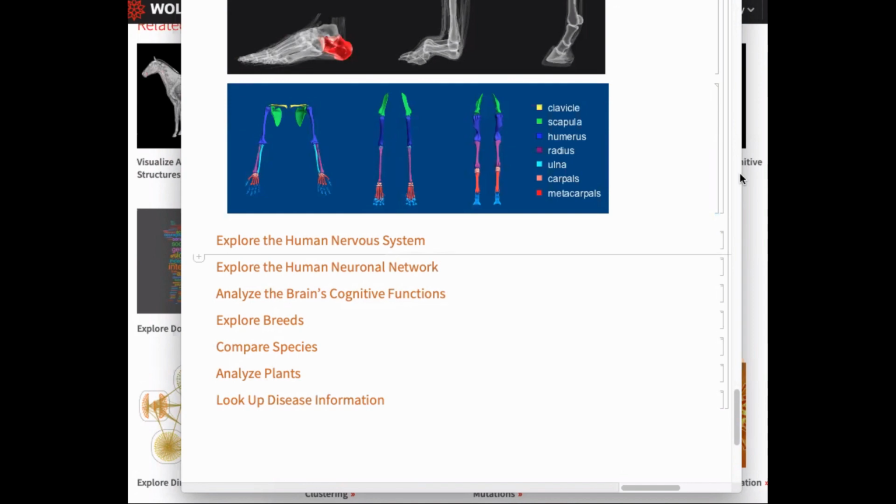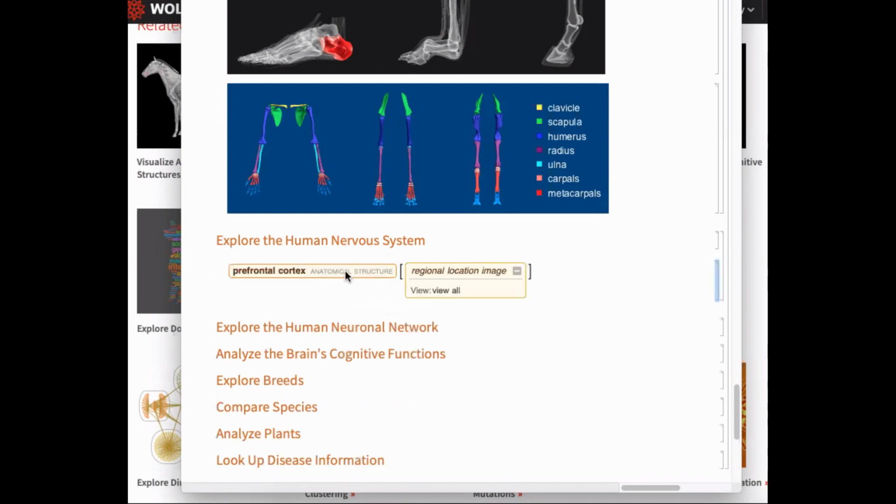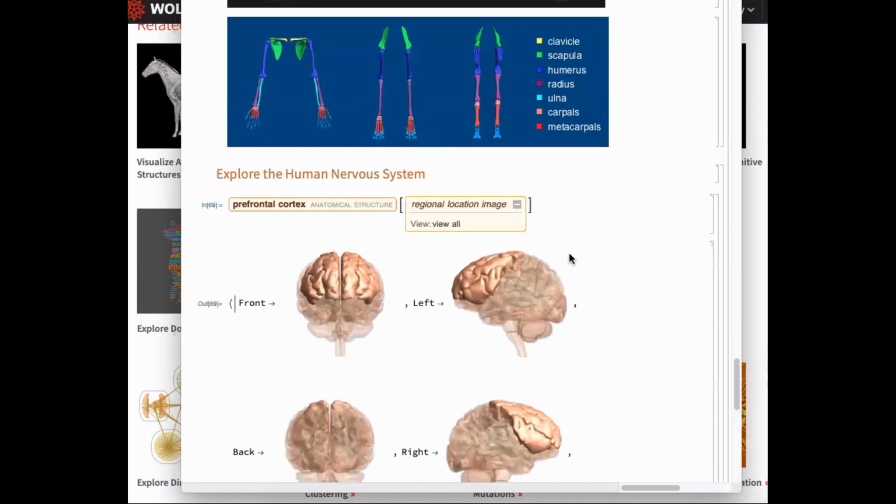And now coming back to human anatomy, anatomy data itself was also expanded since introduced in version 10 and now includes more detailed brain anatomy information. So let's take a brief look at the computational neuroscience area. Our collection of 3D anatomy models can illustrate the brain's large cortical areas as well as individual gyrus structures and even smaller nuclei. So let's look at the large cortical area. We are looking at the prefrontal cortex viewed from different perspectives.